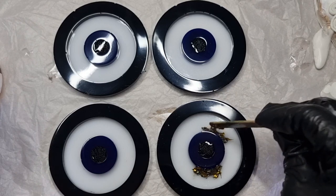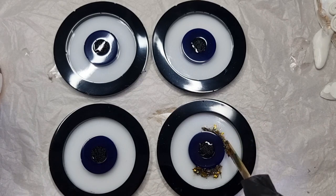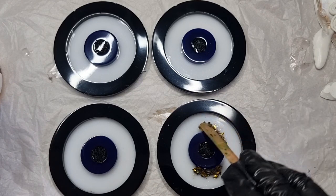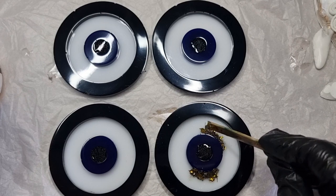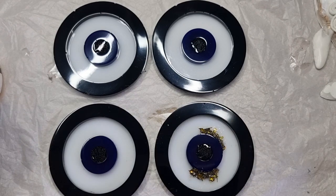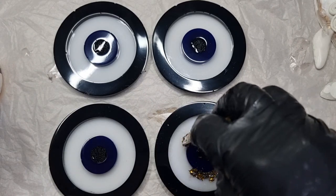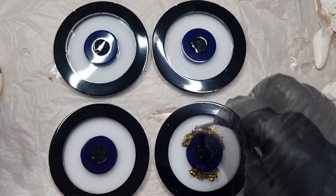So it's really an idea that I thought in my mind, and I wanted to recreate it, but again, it's resin, and resin has its own mind, as I always say. So you think something and the resin is thinking something else. So I tried my best here. So I will be adding these to the rest of the eyes as well.